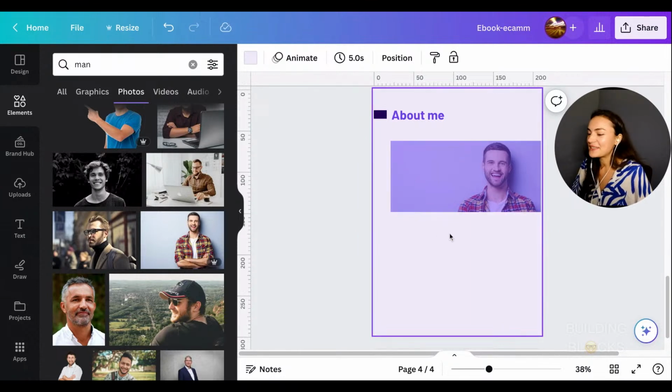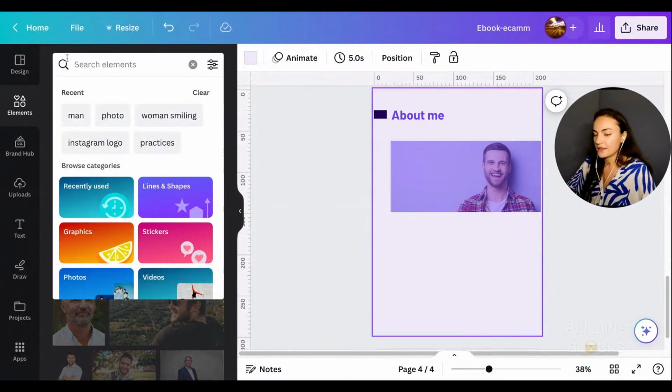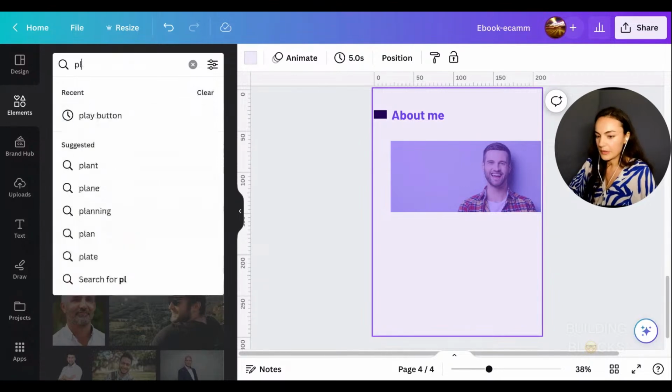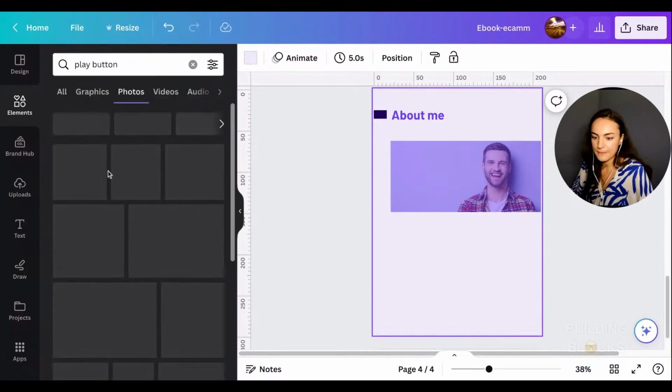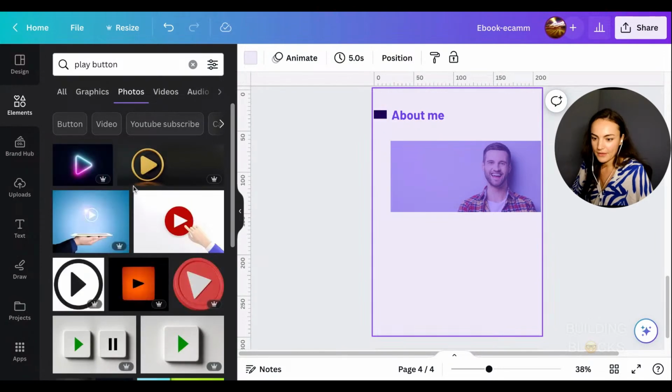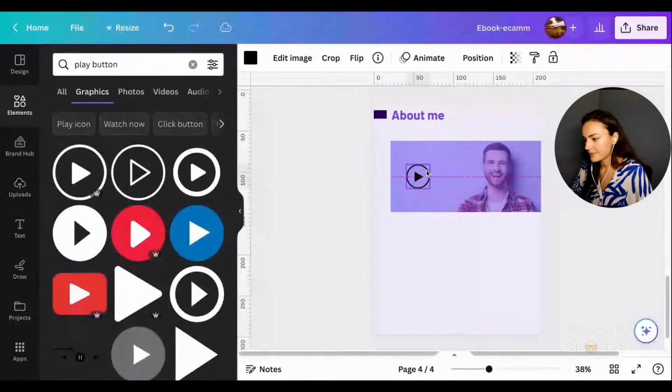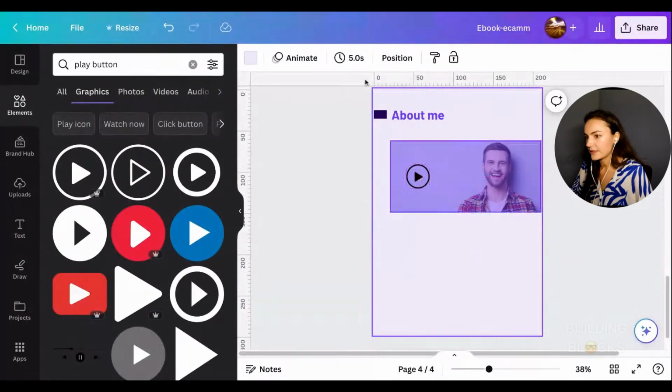And here, why did I put this photo like this? Because actually you can insert a video here. Let's just say you put any photo that you want here, and a play button graphic. And also here you can put a link, guys.